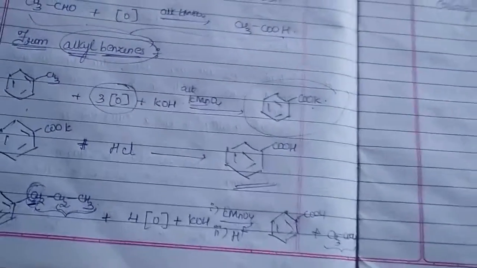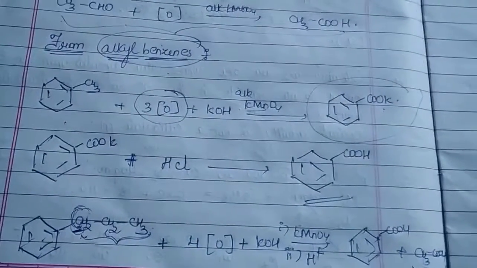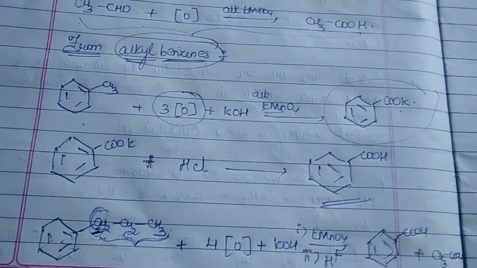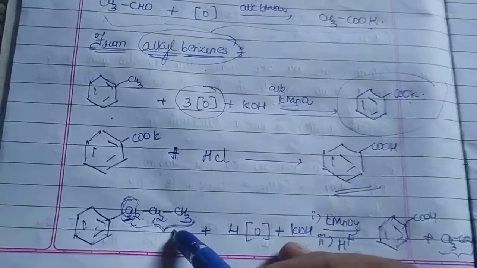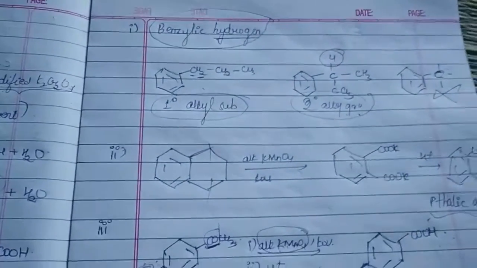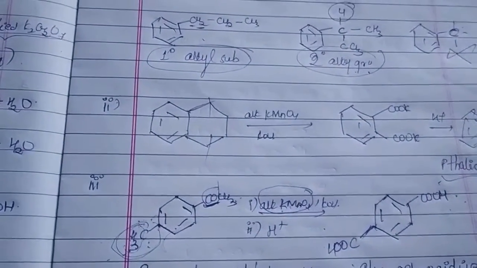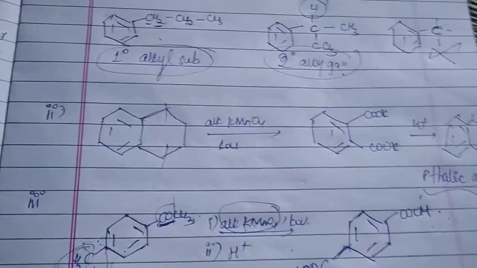Okay, remember, important note for those who have been studying for competitive exams. Remember, alkylbenzenes, if they have to give you benzoic acid, they should have a benzylic hydrogen. That is the reason primary and secondary alkyl substituents on oxidation with alkaline KMnO4 followed by acidification will give you one common product, that is benzoic acid.